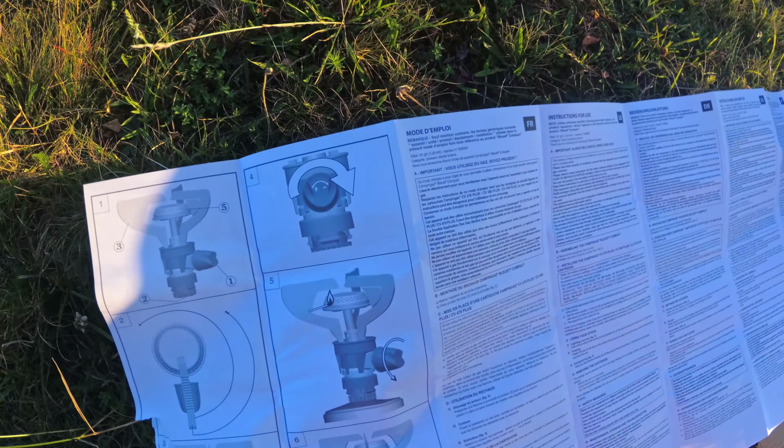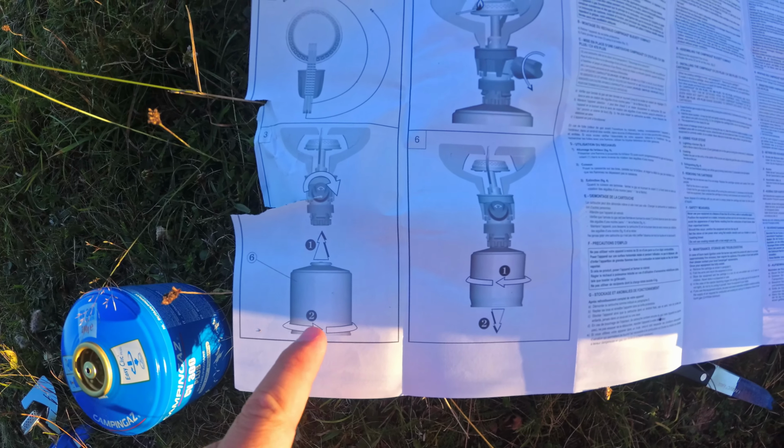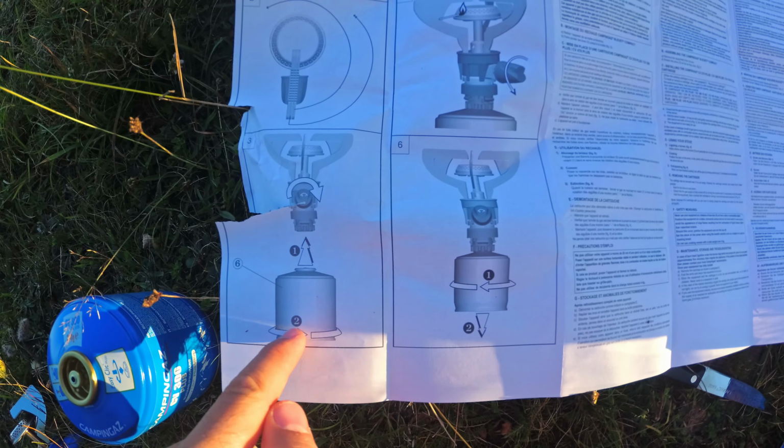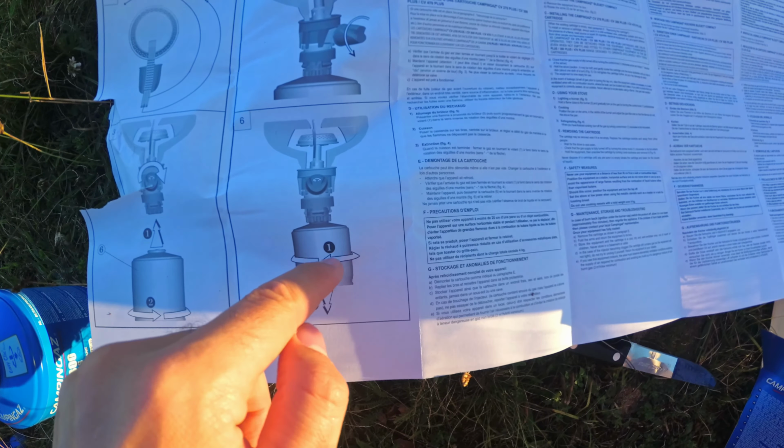You have to give it a match, a light, a spark. It has no ignition. So to install it, first push the cartridge into the burner, then twist it. To remove it, first twist it and then pull it out.